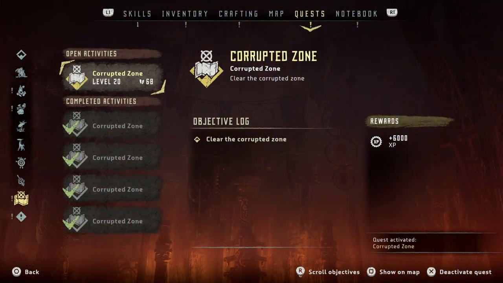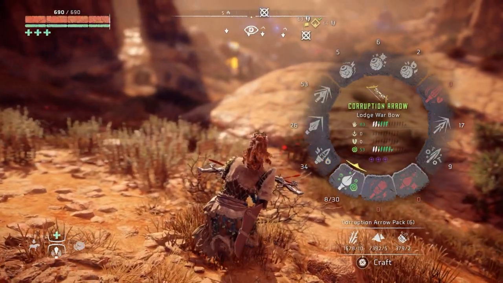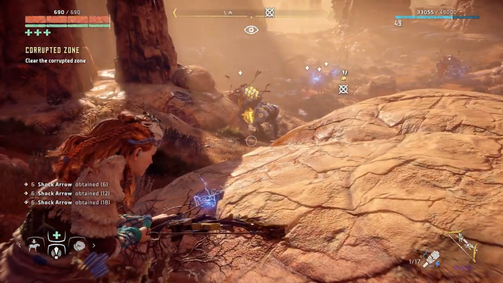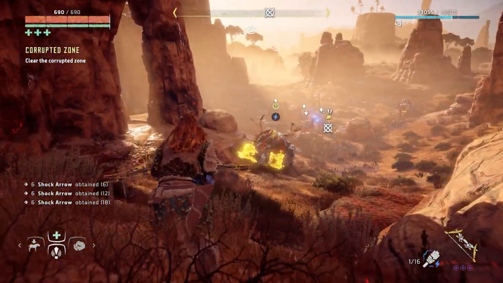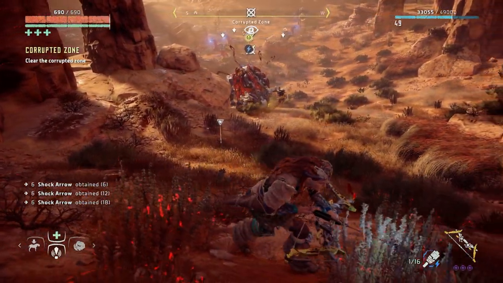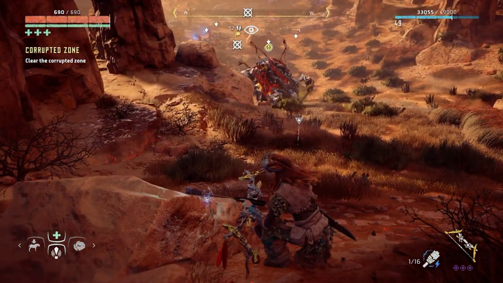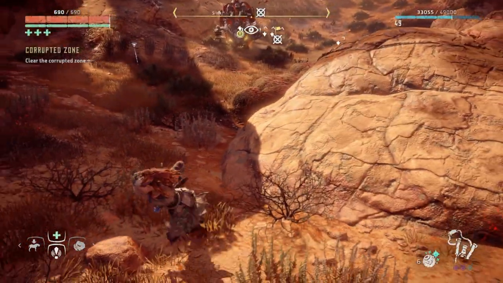It's corrupted zone level 20. I can't corrupt them. God damn it. Okay, so what we'll do is... All right. This will be the first time I'm ever doing that. Is it working? It didn't work, guys. What the hell? Oh, no. Are you kidding me? It didn't work. Ah, shit.